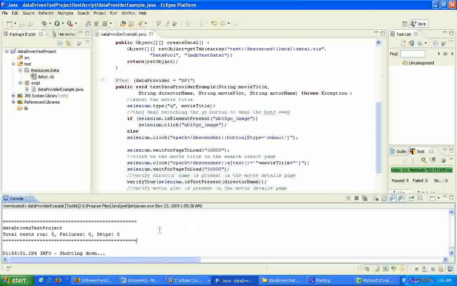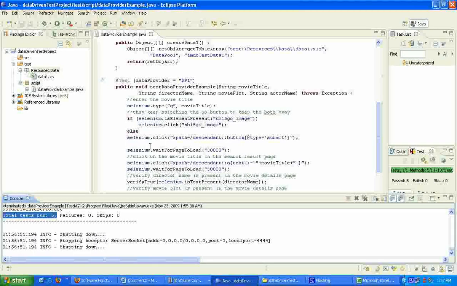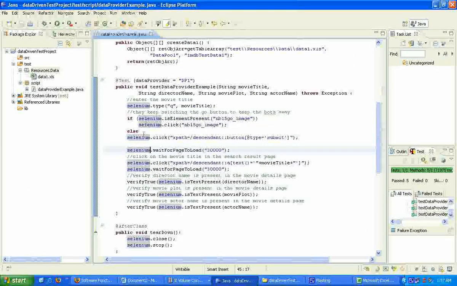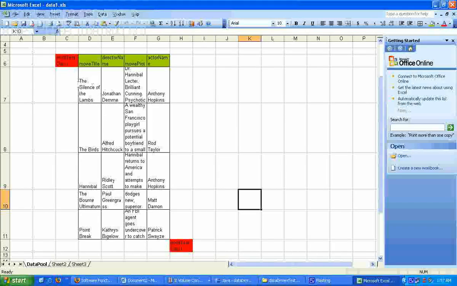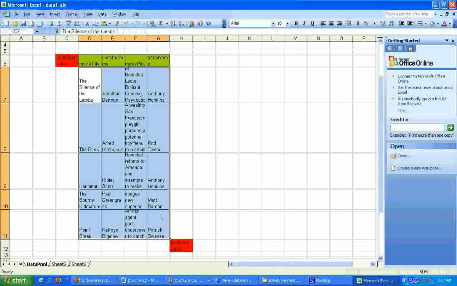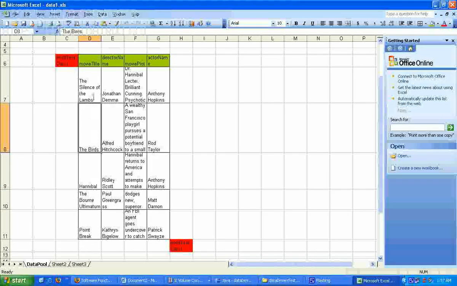There you go. As you can see, the result says total test run 5, failure 0. So this particular test was executed 5 times with a different set of data every time. If you look at the data file, it has 5 different rows.